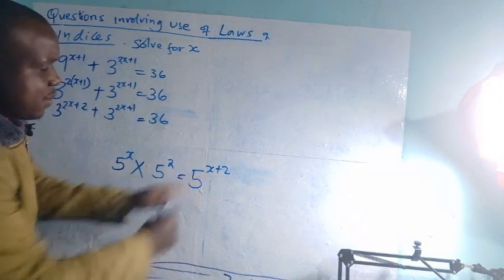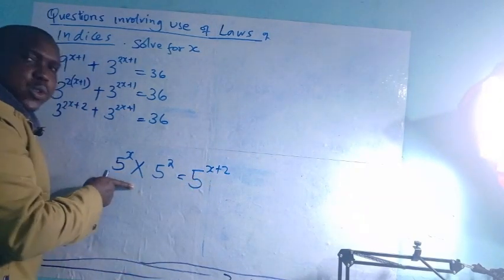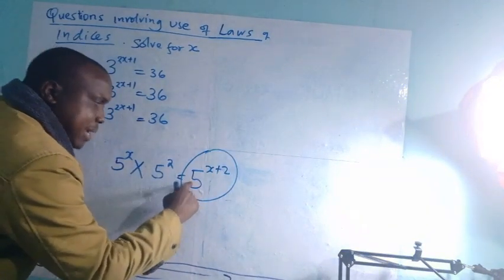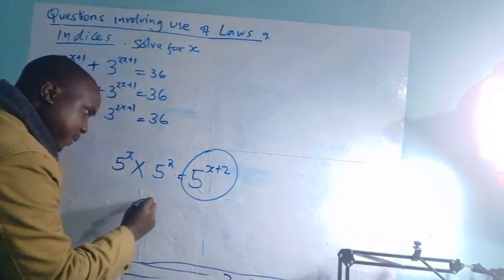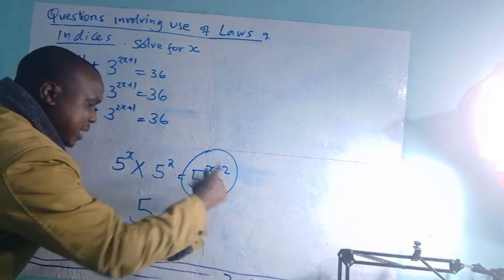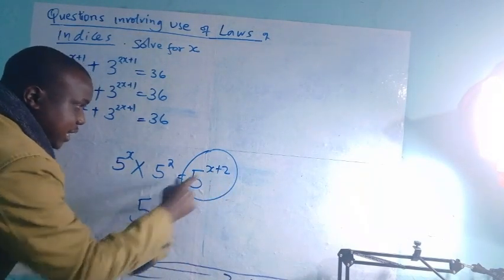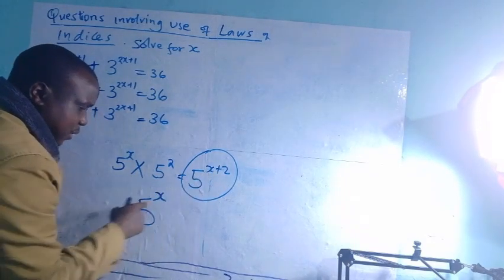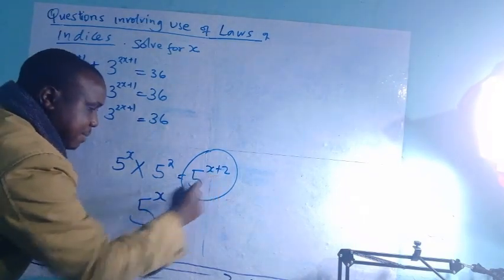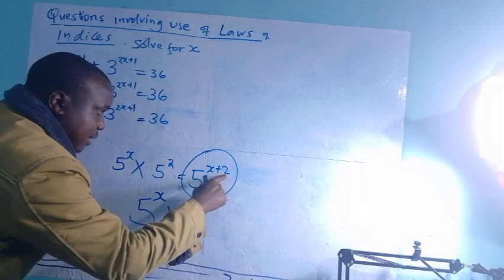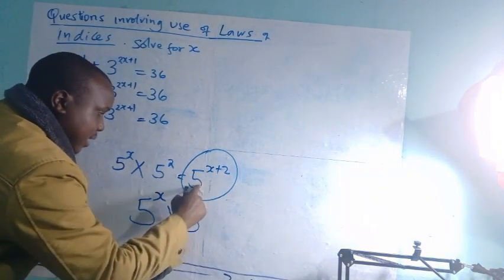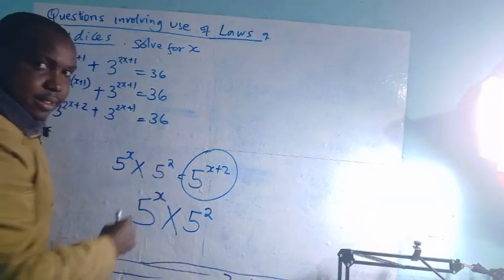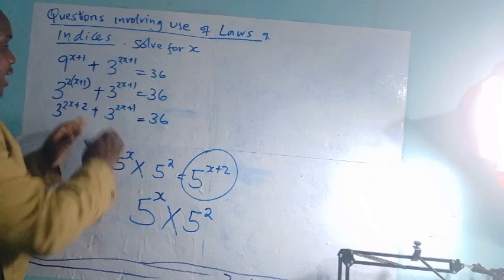So this and this are the same. If I give you this, is it impossible for you to bring it to this side? No. If now you have this, what you understand is that the base is 5. So you write 5. Then the power is x plus 2. That means it was multiplication. The first power x is for the first base. Then plus means it was multiplication. This one is for the other power, and then 2. So once you have that knowledge, this one is going to be very simple.